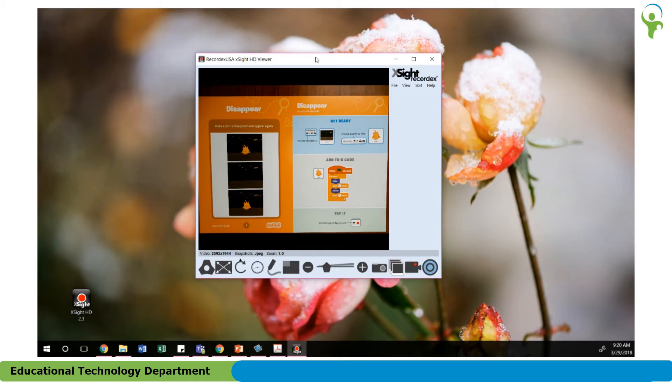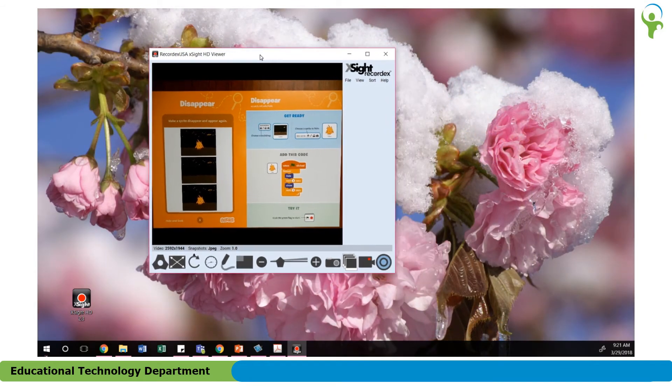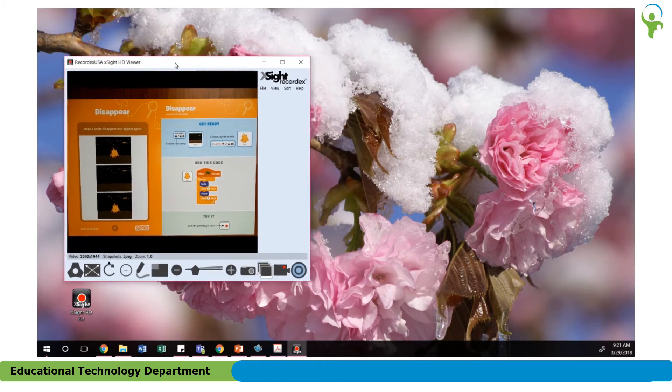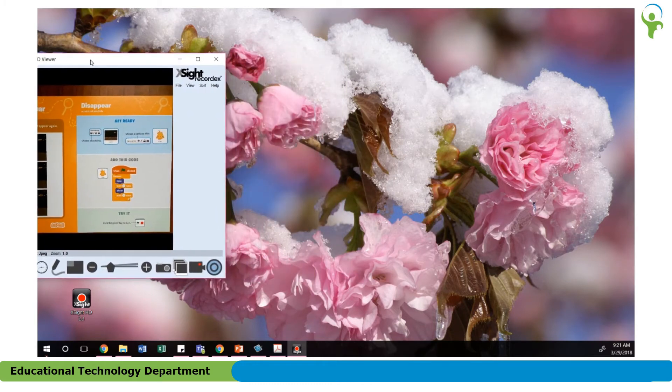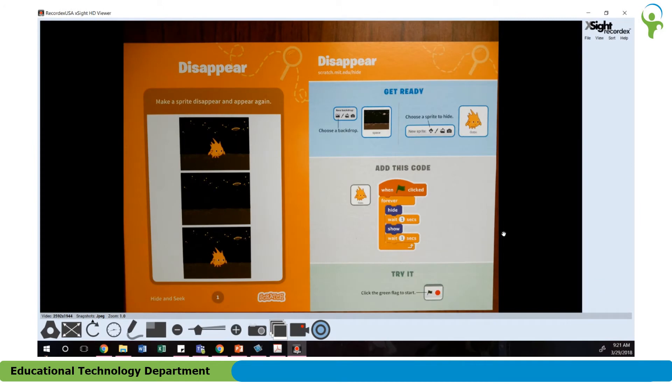This isn't a very big window, so we'll want to maximize that and get the full size that we can. But before you do that, if you're using an extended view with your computer, you'll need to grab the top menu bar and move that window over so that it shows up on your projector. If you are duplicating your screens and what you see on the monitor is the same thing you see on your projector, you can go ahead and click that maximize button to make that window bigger.